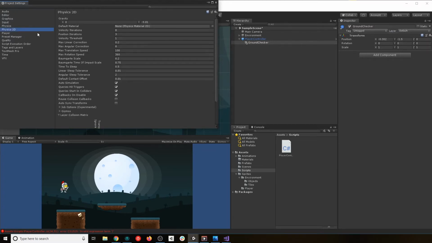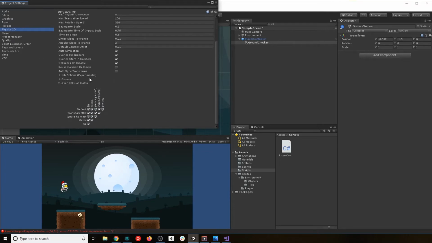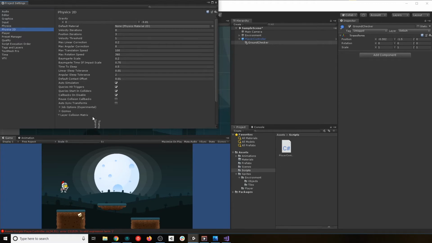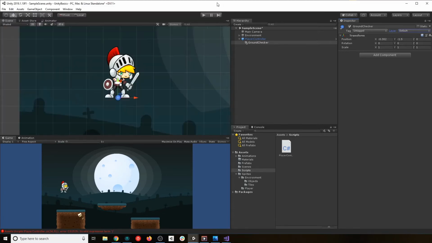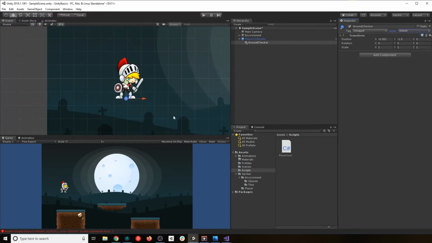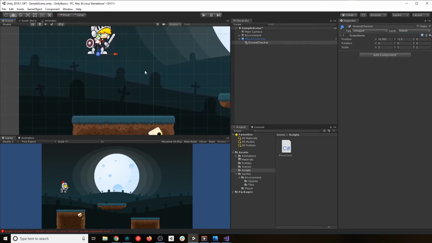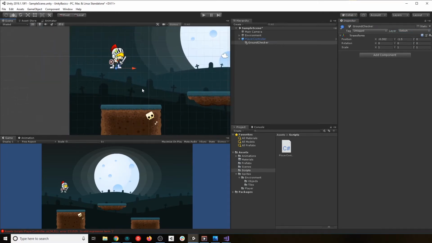If we go into our project settings here, we have this little graph, it's amazing. And we can say, for example, the water layer doesn't interact with the UI or something like that, so we can turn off that check. So it's pretty good, and we can separate things. It's basically like separating our objects in different layers, depending on what type of object we have.